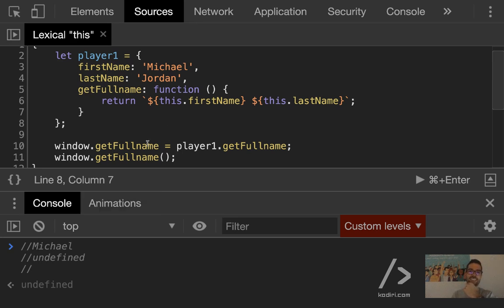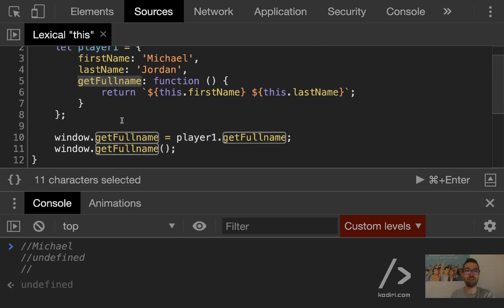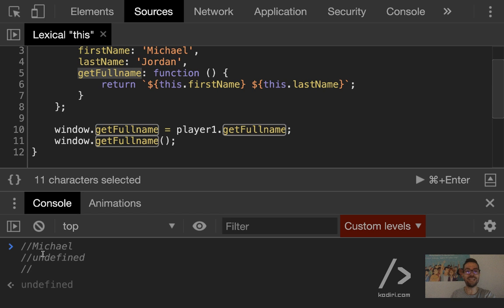So the thing is, it doesn't make sense to think it will return Michael. Because again, this will refer to the object that invoked getFullName. We are not doing player1.getFullName at all. So that for sure is not the case. So Michael, no, for sure, right? Undefined makes sense.